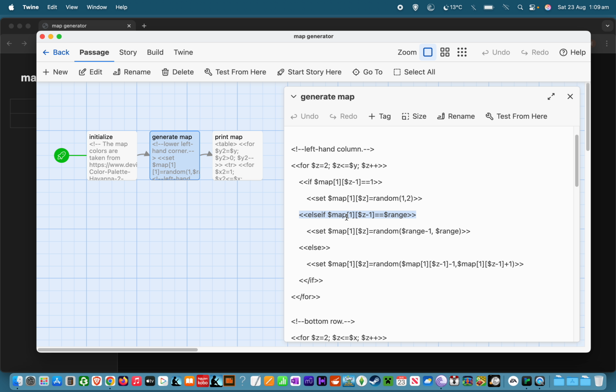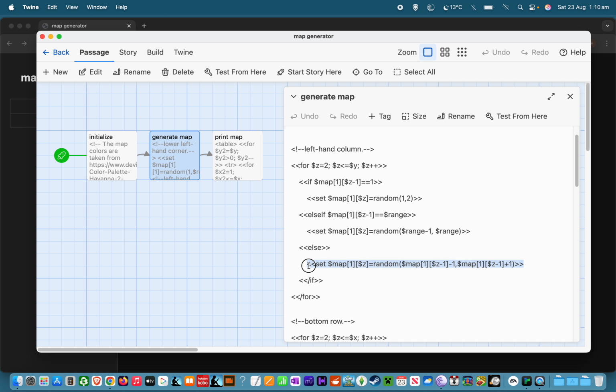If the square to the south has a height of range, i.e. it's the very highest mountains, then we set it to be either range minus 1 or range. So you can see that those two are symmetrical. If it's the very bottom, set it to one of the 2 very bottom heights, and if it's the very top, set it to one of the two very top heights.